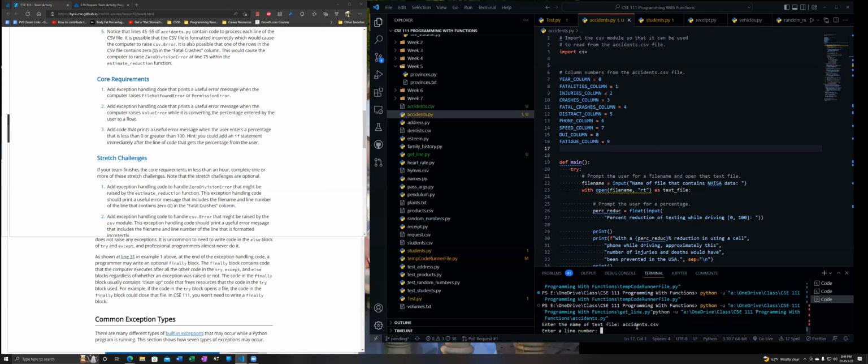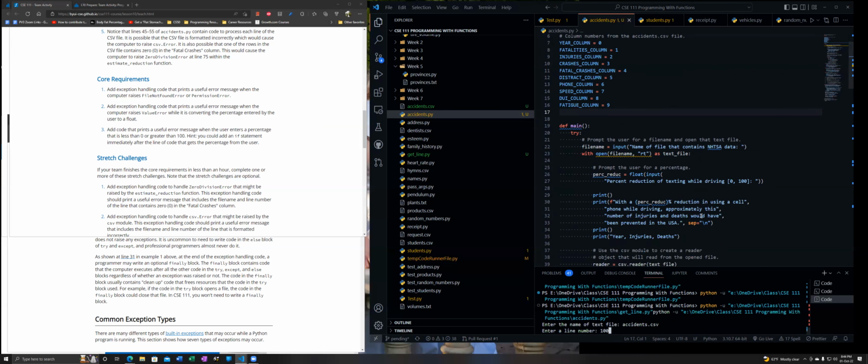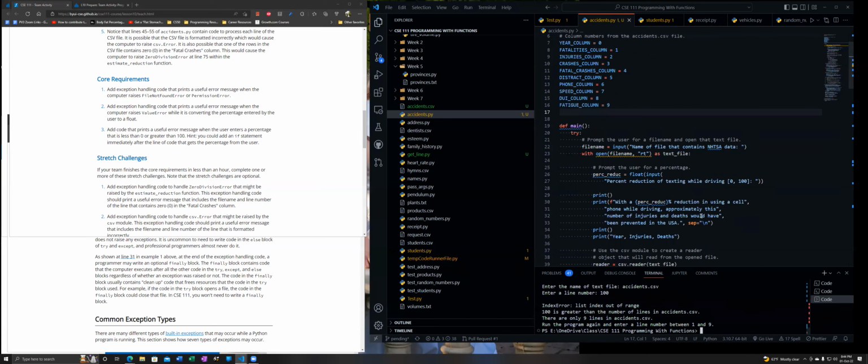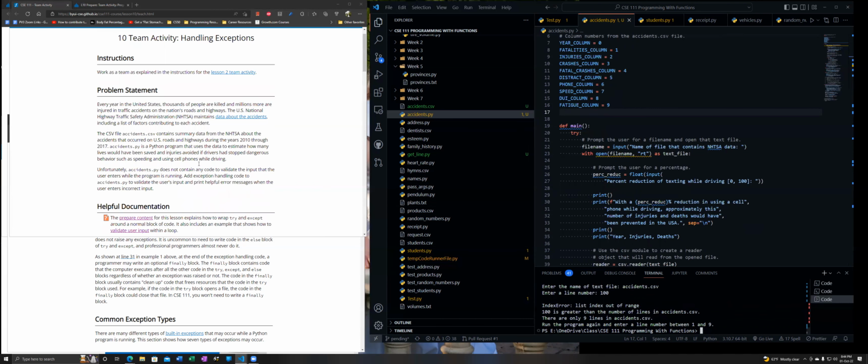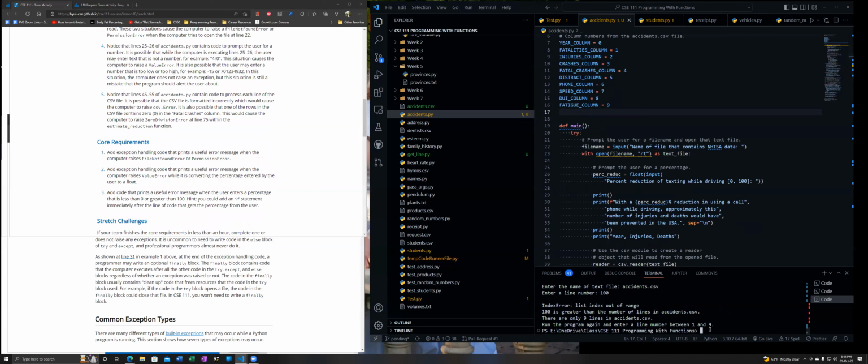Enter a line number. Mixer. Okay. This is acting weird.